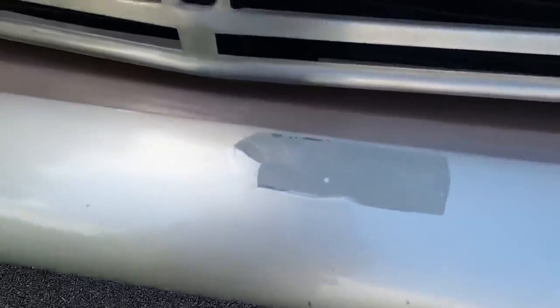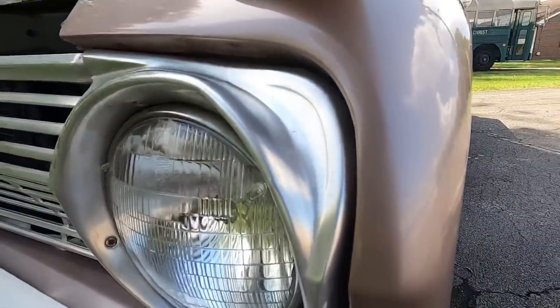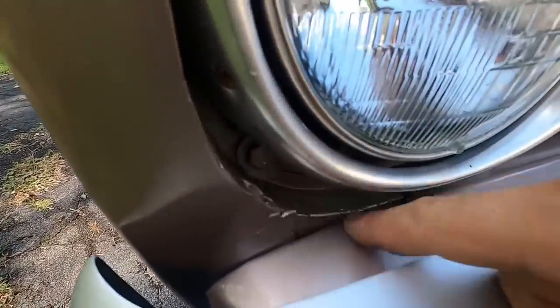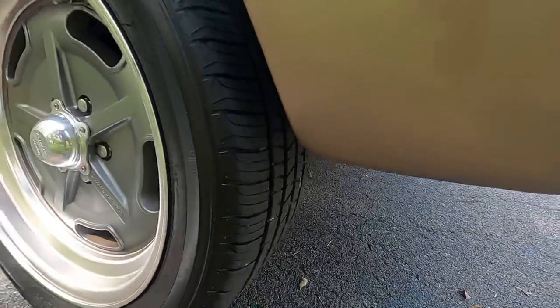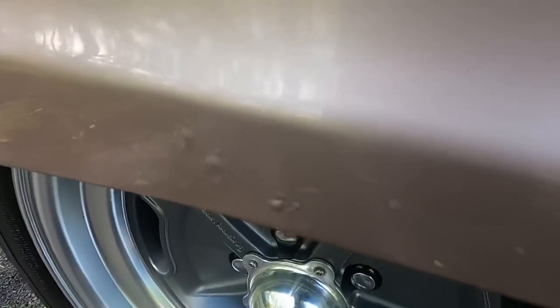It's got a big spot here in the front. Got a hazy grill. Spots up in there. Went down this side, lower portion. Tires look good. Up and over the fender, a little flat there. Got a chip. Bubbles right here in the fender well. Midsection, there's a chip there. A little spot on the paint.